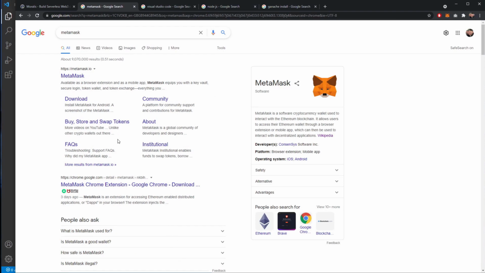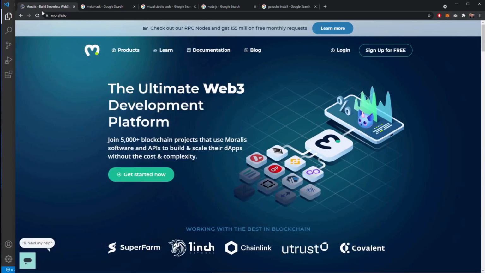Now, you probably already have this, but if not, just go and get it. It's a cryptocurrency wallet used to interact with the Ethereum network, and it does this all through your browser rather than a standalone piece of software. You manage your keys, you send, receive ETH-based tokens and cryptocurrencies, and broadcast transactions to the network, all of that great stuff. Now, the Moralis applications that we're going to be building are all going to be leveraging and using MetaMask to help your users sign into your application, to sign transactions in the browser, and all of that.